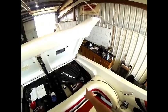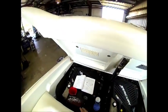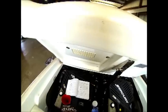Okay, while we have the port engine oil draining, oil filter's already been removed. We're going to go ahead and fill the starboard engine back up with oil since it's already been drained. The oil filter's already been installed.